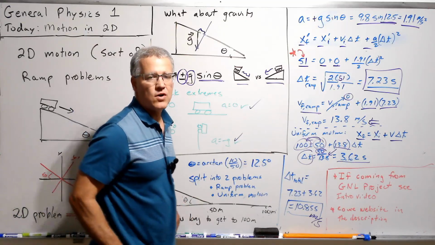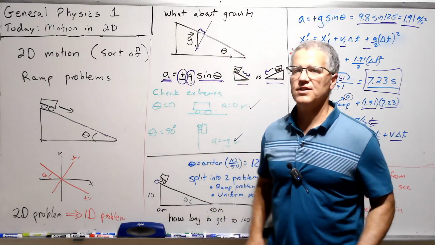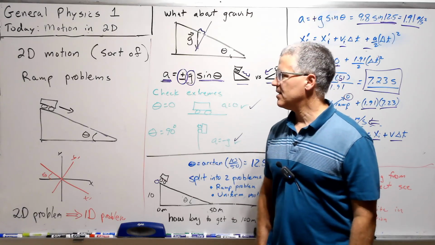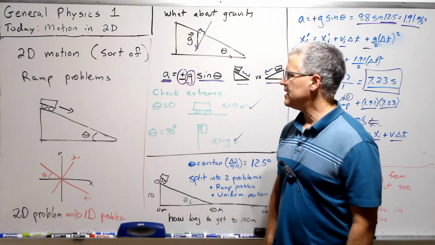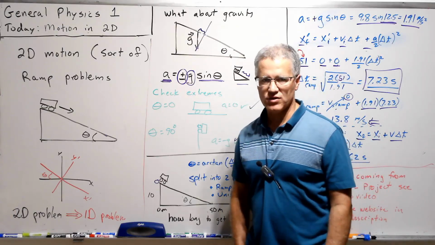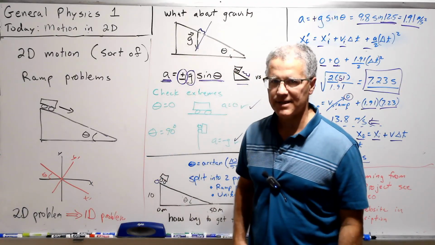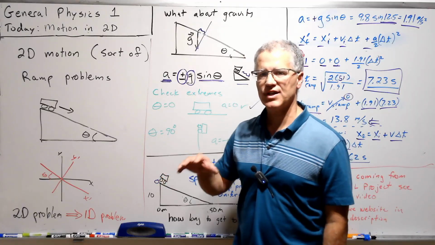All right, so that is our first step towards full-blown 2 dimensions. We will start that, we'll do circular motion, and then we'll do actually full-blown 2-dimensional motion. All right, we'll get more practice with this in the homework and in class.